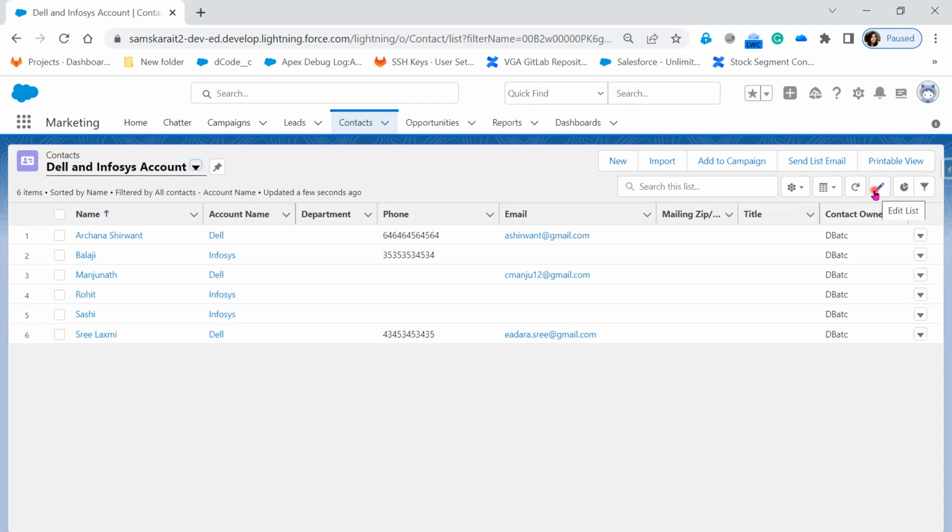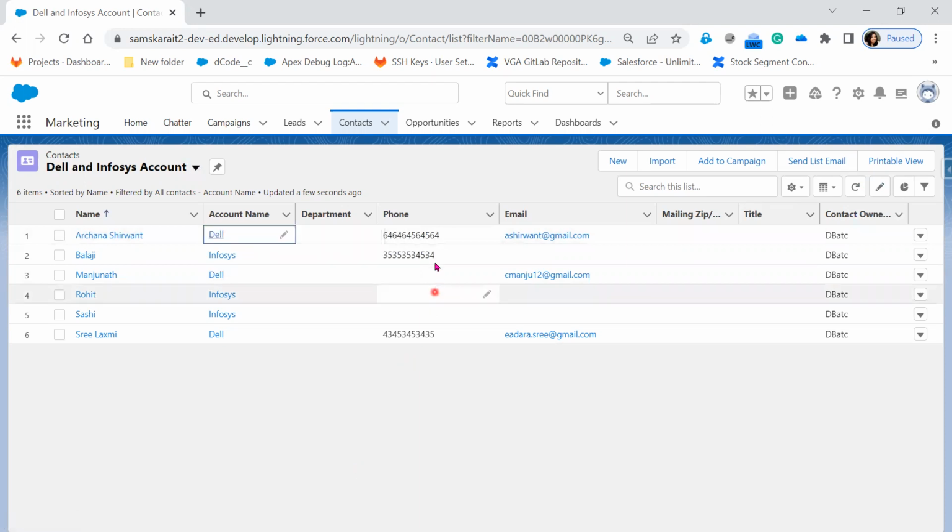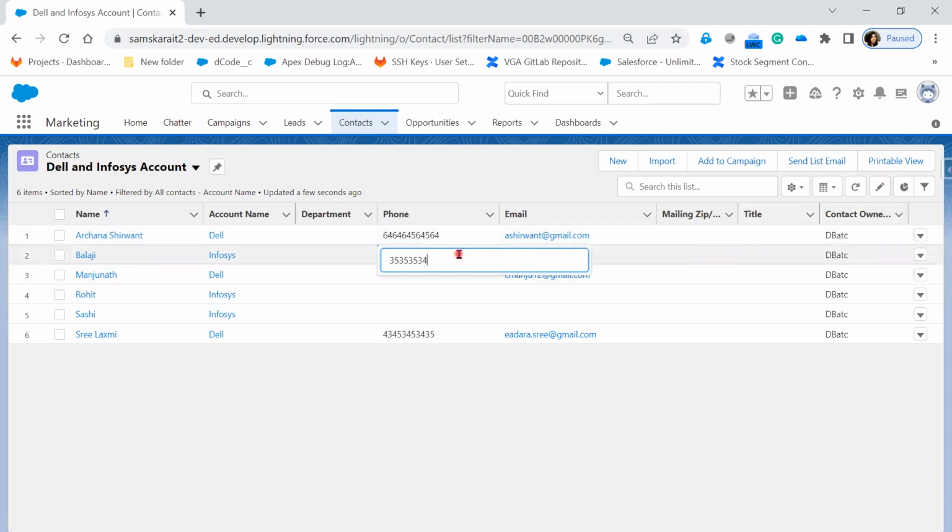Now, this is the inline edit icon. Every record, every field has inline editing. You can edit here and update it. For example, you wanted to highlight this. Okay, if you want to edit, either you can click on this edit or you can click on this edit. So you can edit the information. For example, I have highlighted this and clicked on the edit icon, so I can make changes.